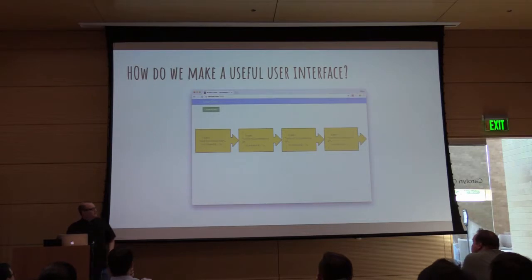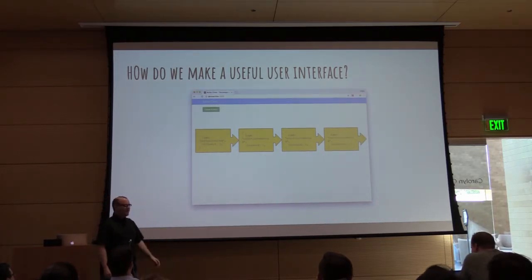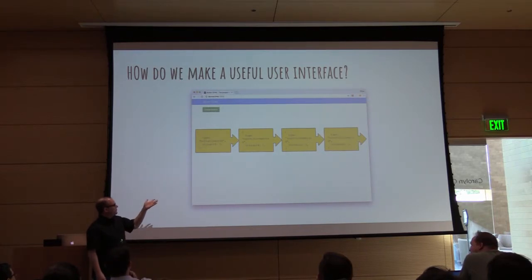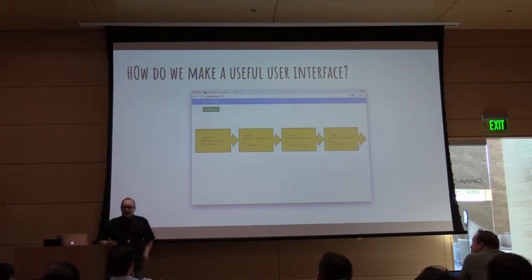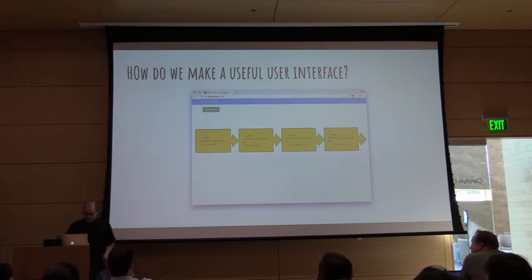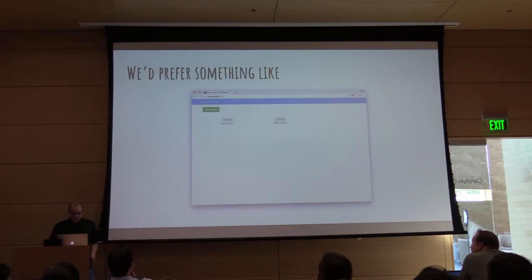So let's come back to this question. How do we make a useful user interface? You could just dump all the events on the screen for your user and ask them to figure out that this means that there is one button that has been clicked 3 times. And if you're an auditor, you might really like that, but we are not all auditors. We'd like to see something more like this, which actually shows buttons with a nice click count under them.